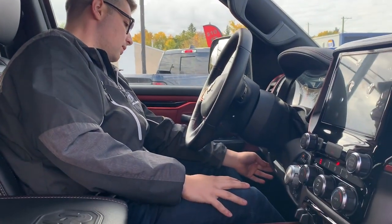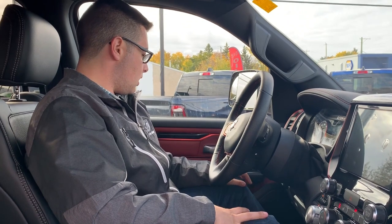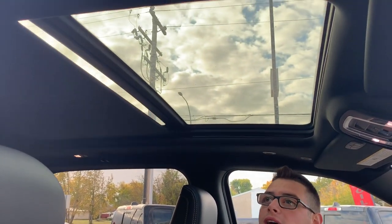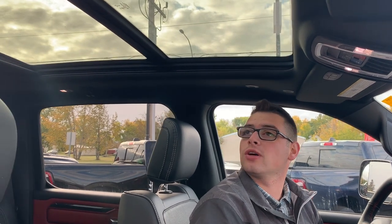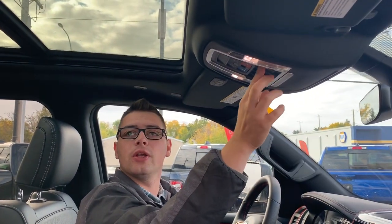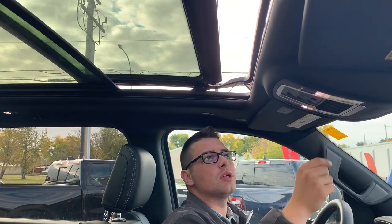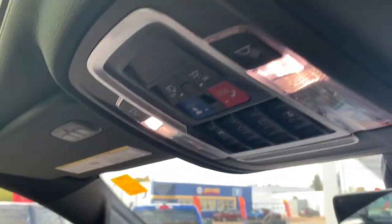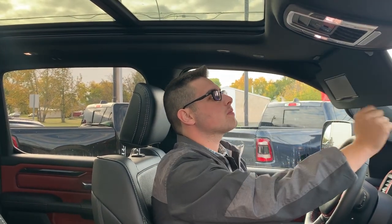Beside your left knee you have adjustable pedals, parking brake, and headlight controls. Power mirrors are also included. The truck has a panoramic sunroof — a big option — that stops halfway for normal sunroof function or slides all the way back for a lot of natural lighting. There's also a power sliding rear window. Up front you have the assist and SOS feature, similar to Chevy's OnStar. A universal garage door opener is in the sunshade as well.